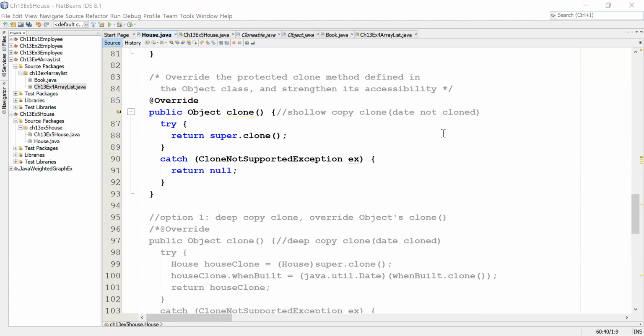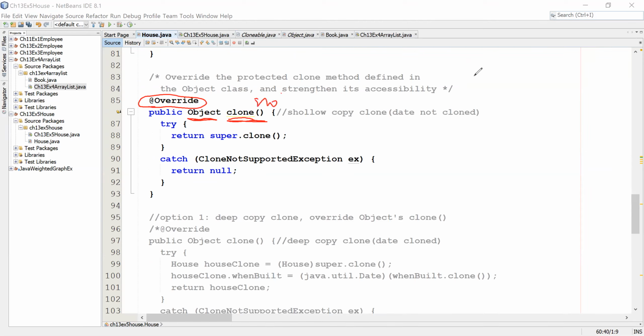Then let's see. So the next method in our House class is a clone method. And the clone method over here, if you take a look, you will find it says override, and this clone method return type is what? It's an Object. But we didn't see this clone method in Cloneable.